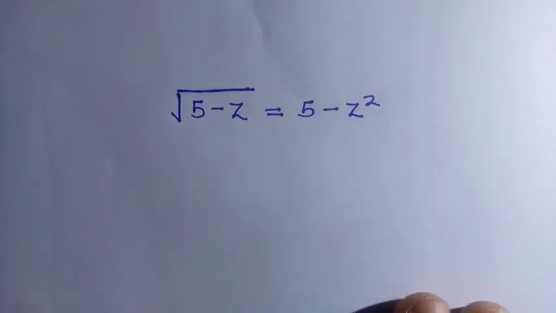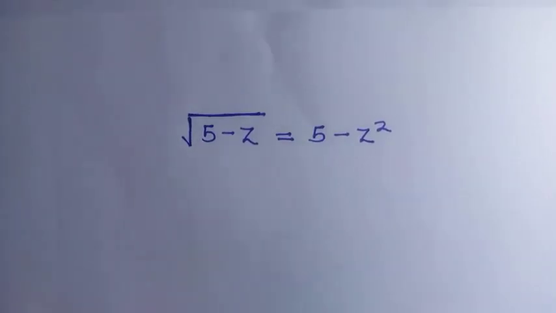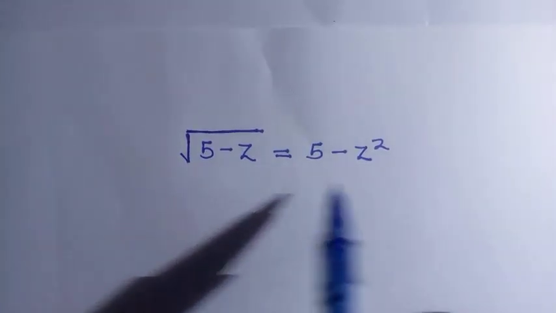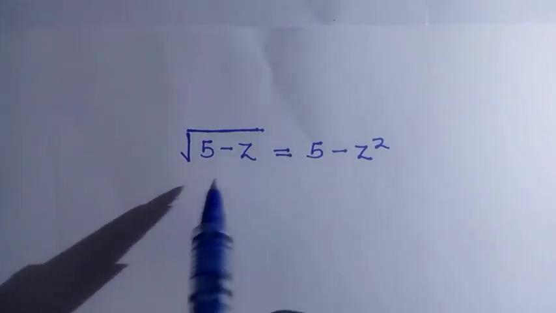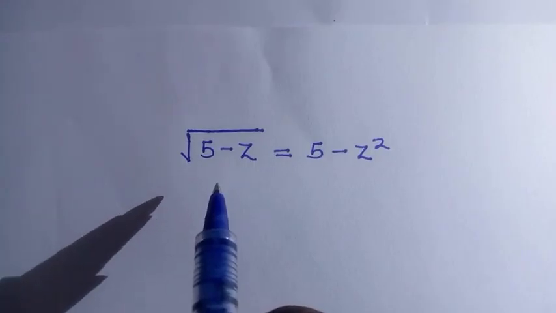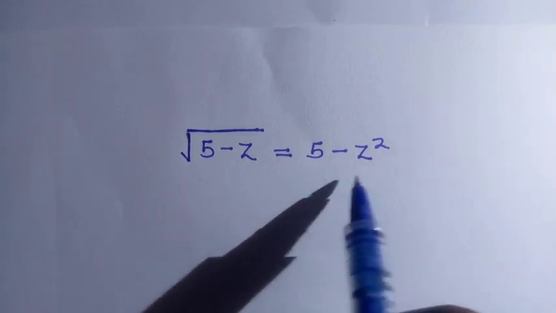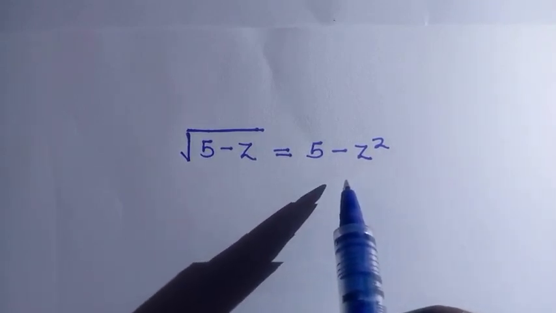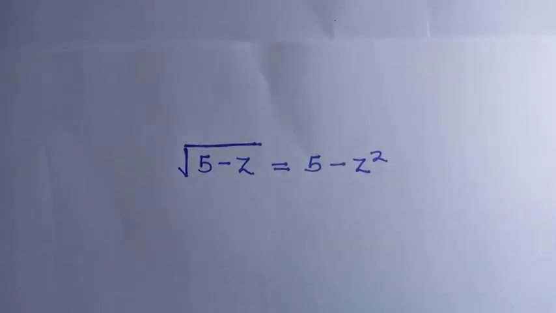Today I'm going to be showing you how to solve this, should I call it a radical equation or a quadratic equation, either of the two, because on the left hand side here we have a radical equation and on the right hand side we have a quadratic equation. This means we need to be very careful of this root, because we cannot get negative values, as it will lead us to an error, that is, invalid. For this one, it can take anything as far as the number is concerned. But what of this? Let's see how we can find the value of z that satisfies this equation.